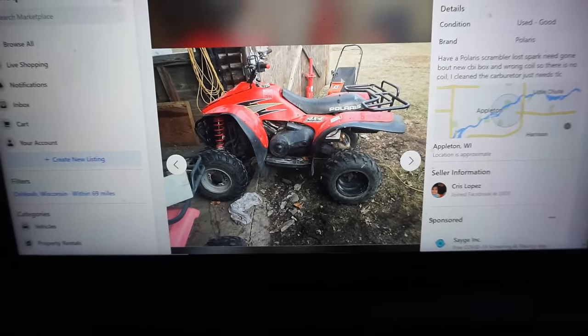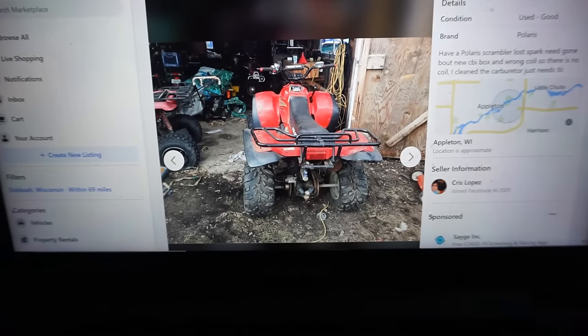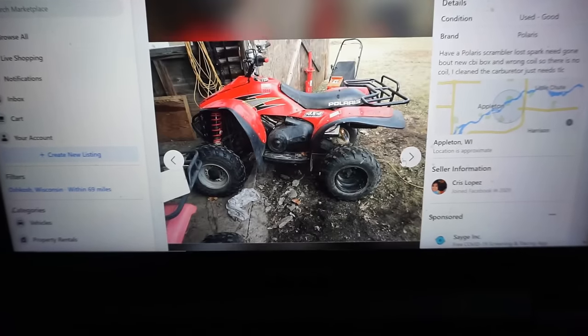So this one should be pretty fun. We're gonna go look it over. I'm sure it needs more than a coil, but these are pretty easy to work on. So let's get her home.